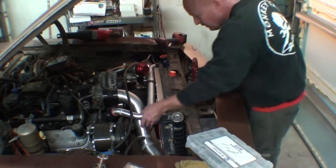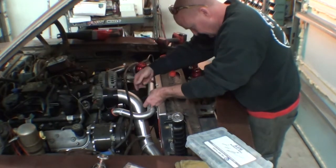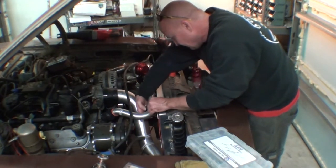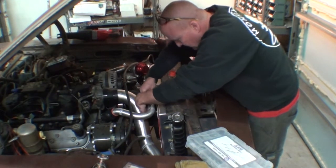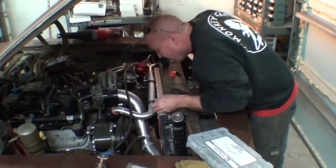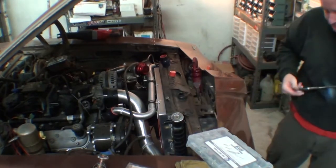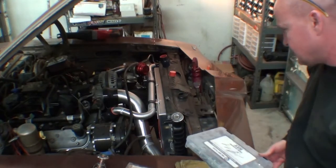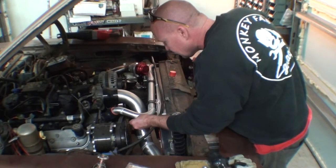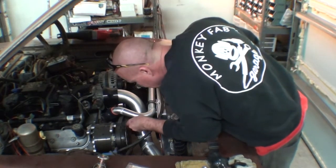Perfect. Can I do one more in upside down mode? Upside down mode. I'm just double secure. I like secure. I like security. Sweet. This guy, yeah. Is that gonna hit anything? I don't think so.